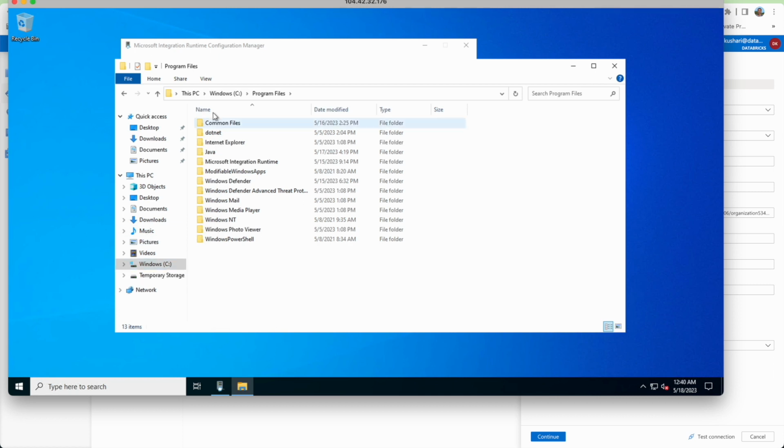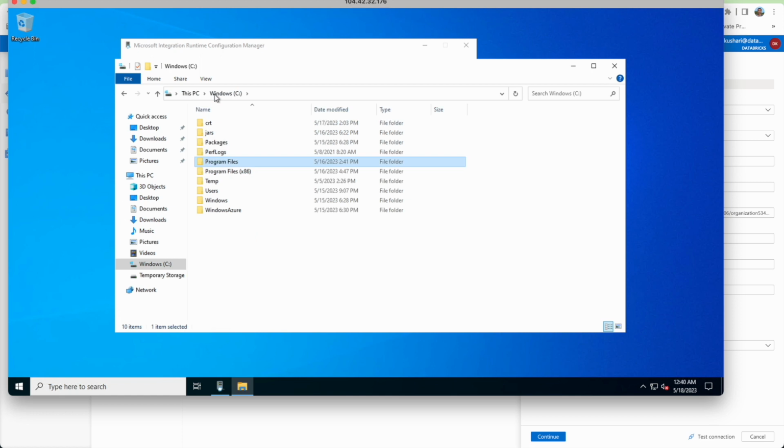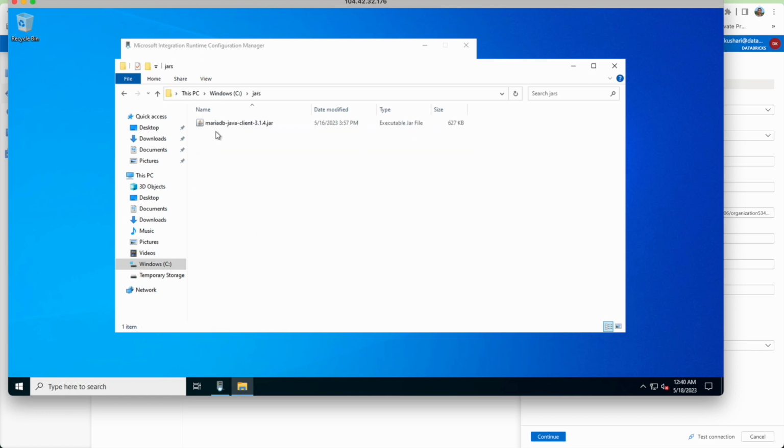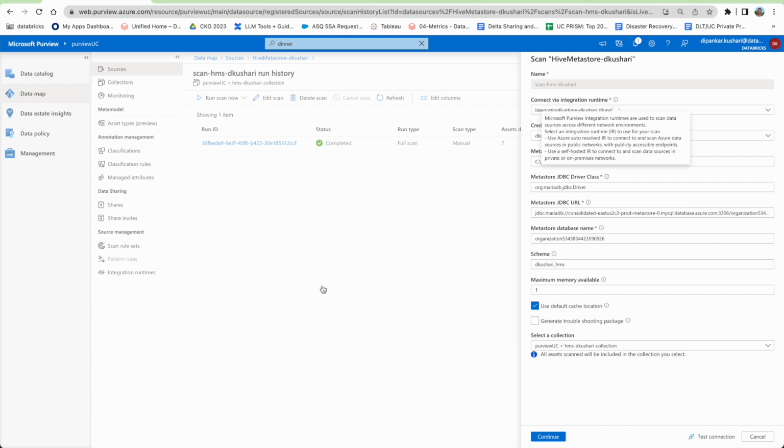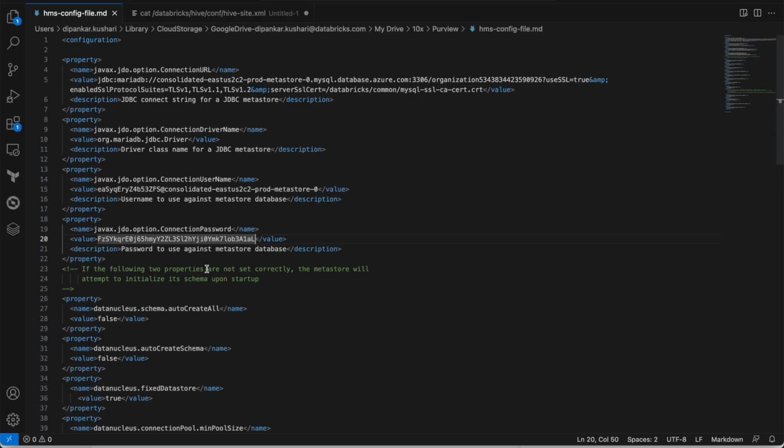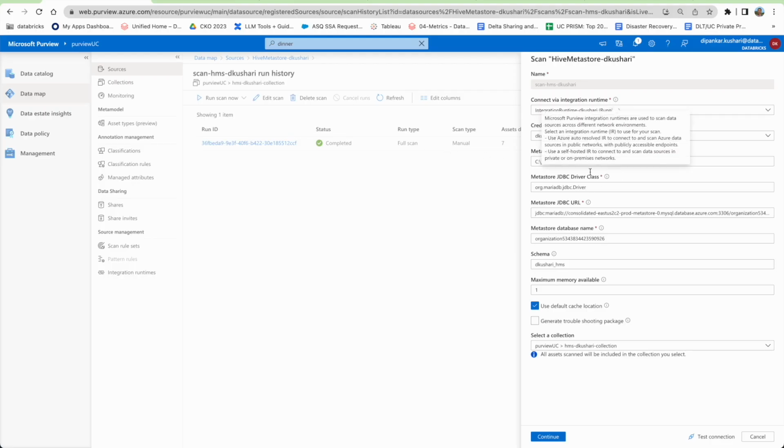Now also, I have a requirement to store the jar. This is the MariaDB jar that has a class which is being used to access the Hive Metastore. So again, taking advantage of the Visual Studio, if you see here, I have the driver class, right? And then the jar file, in the documentation you will be able to see, you have to download that jar file and then you have to store it somewhere.